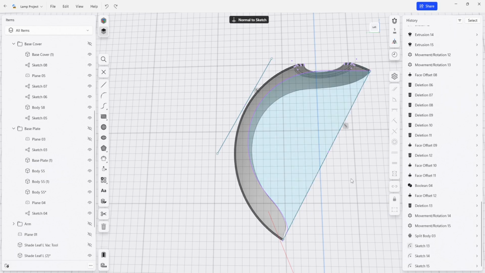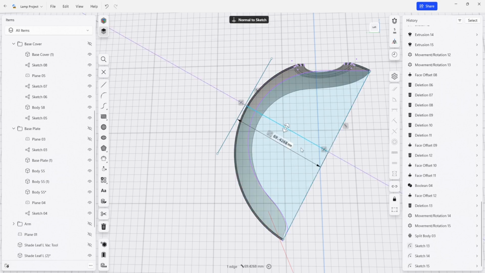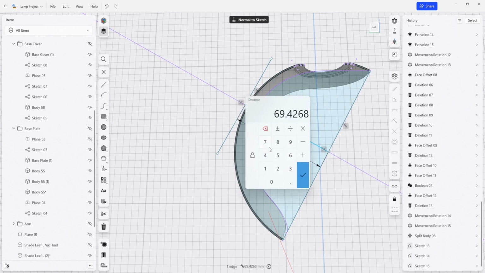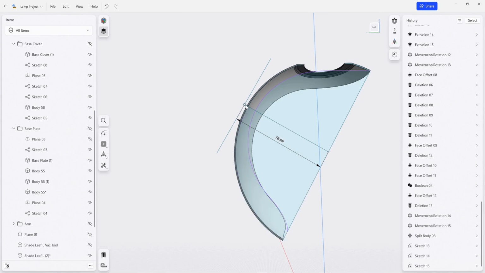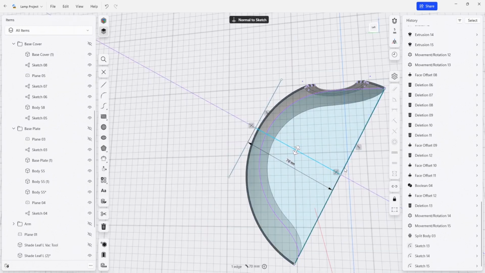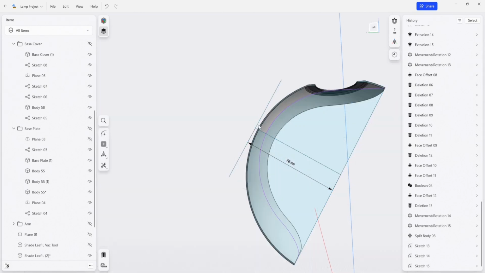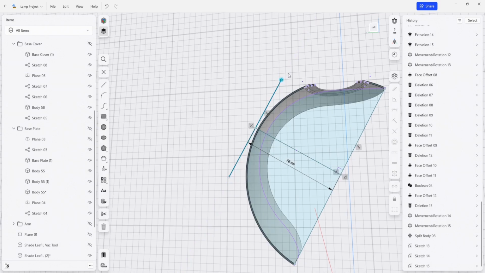So I'm trying to figure out where the other surfaces of this tool should go, and I'm going to make sure that this edge here is perpendicular and a consistent distance away. So I'm just going to say that this is 70 millimeters. That way I know that I have a little bit of a gap between this inner surface and the outer surface of the tool. And I'm also going to make sure that this is perpendicular. Like that, perfect. And this is also centered now.